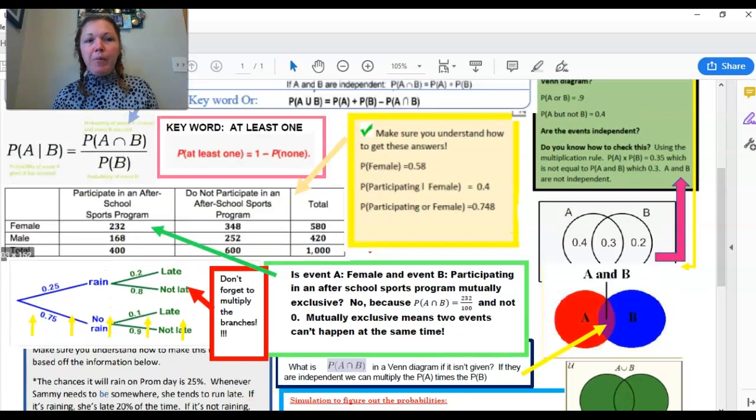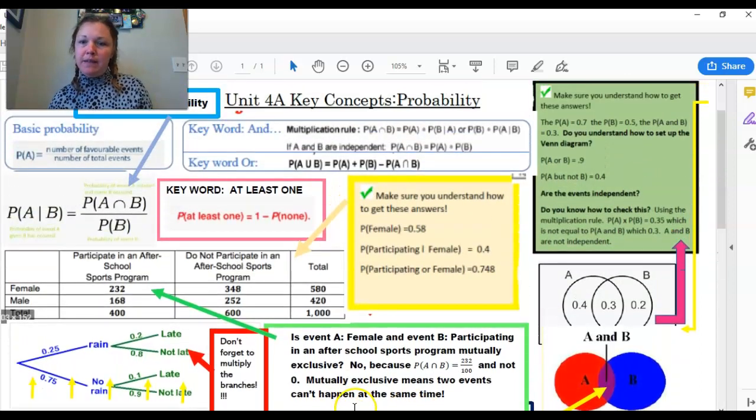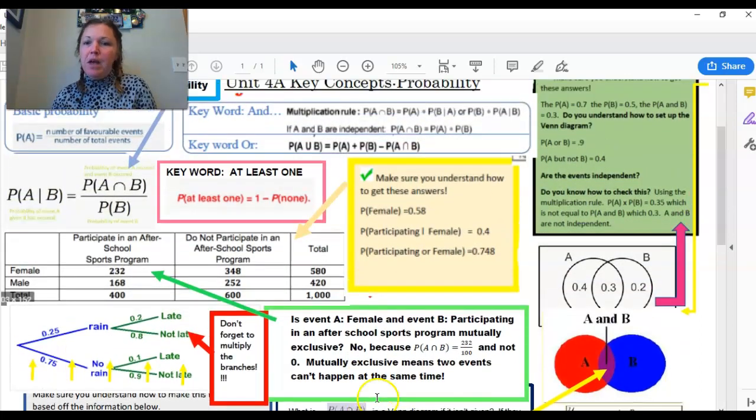I want to go back to the idea of independence, and the Venn diagram. So right here we have a Venn diagram, okay? And how I taught you to draw the Venn diagram is, an example here would be, the probability of A is 0.7. So we know that is all here. This whole thing adds up to 0.7. The probability of B is 0.5. So this circle adds up to 0.5. And the probability of A and B is 0.3. So that's right here, okay?